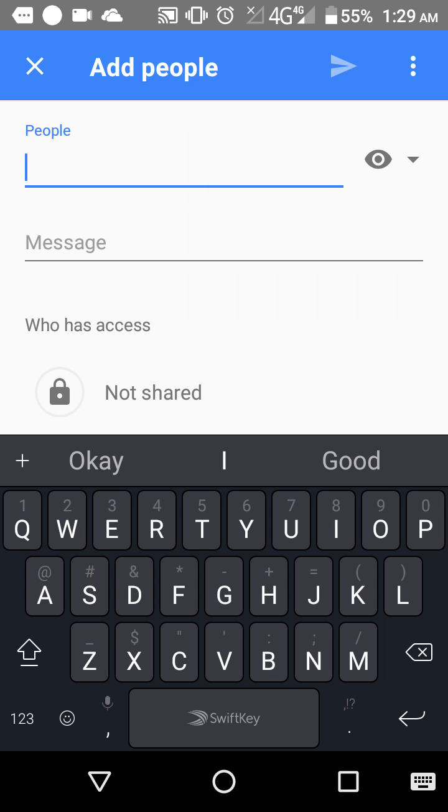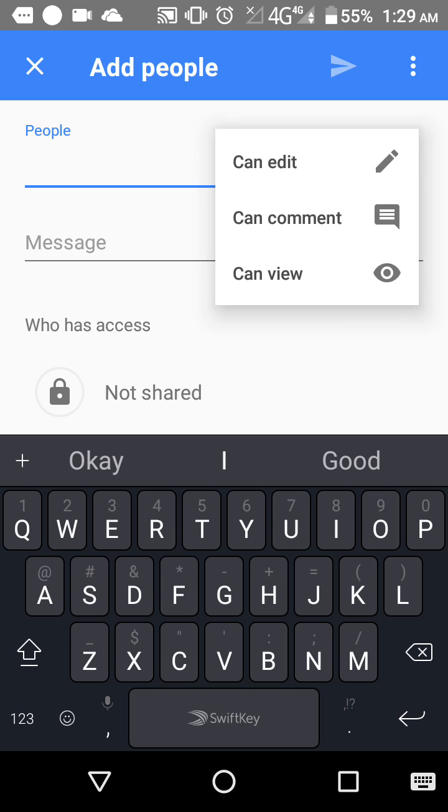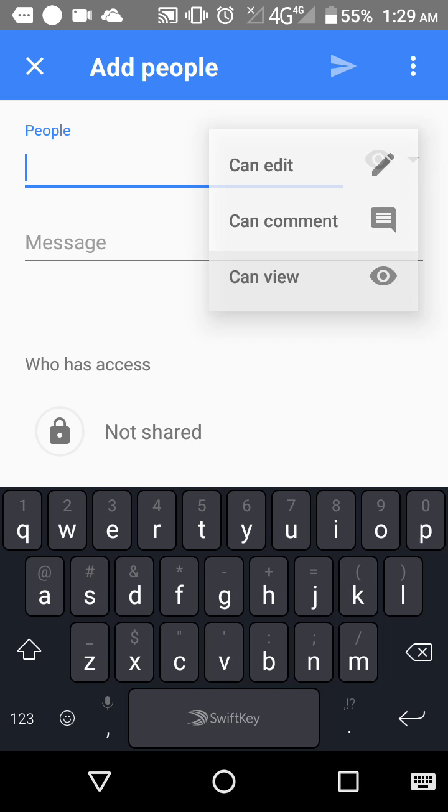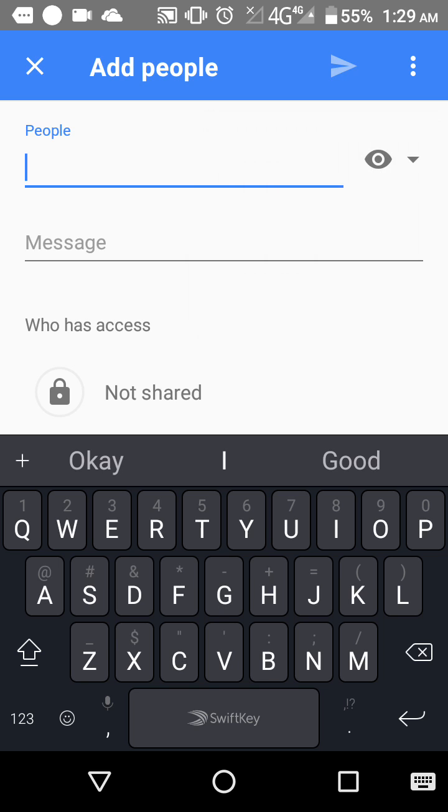You may choose to give permission to edit if you are collaborating with your learners or colleagues in your department. But if you are sending it to the web or publishing to the web, make sure you click can view only, so that they will not rearrange and change your original document.